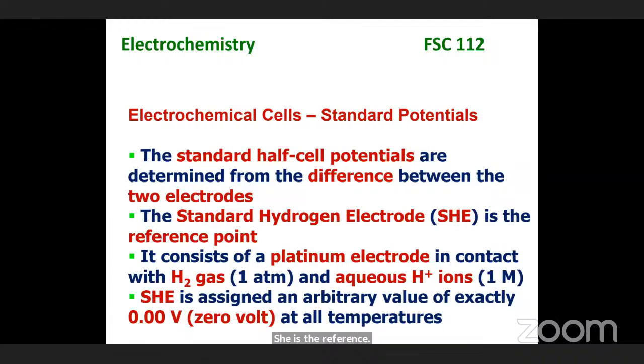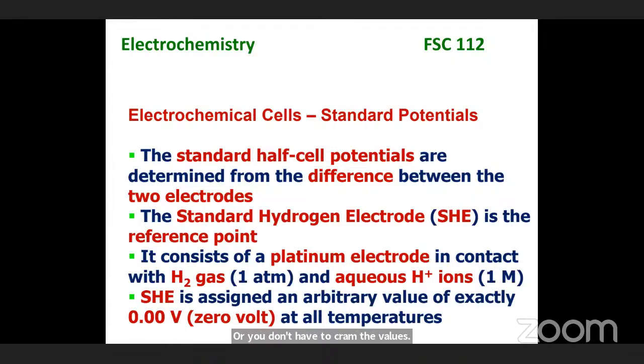So if you want to get the standard potential of any other metal, you compare it to the standard potential of the hydrogen electrode. And mind you, hydrogen is a gas, just for you to have an idea of what is going on there. But that is the potential you use to compare, to get the values. So these values are usually known. They've already been determined experimentally. So if you need to do any calculations that require this, they will be given to you. So you don't need to cram them, but you just have to understand what they are, how they are derived, and so on. But you don't have to cram the values.